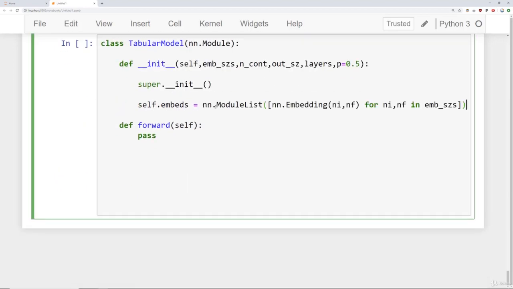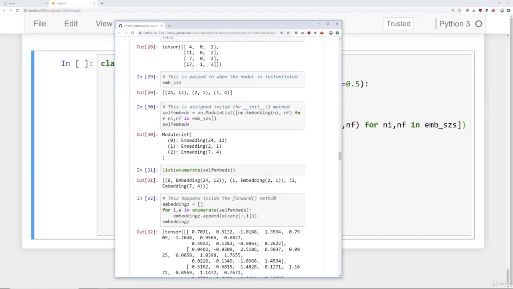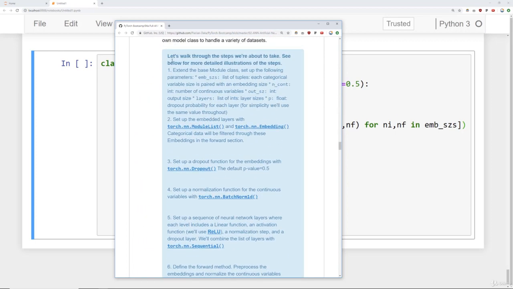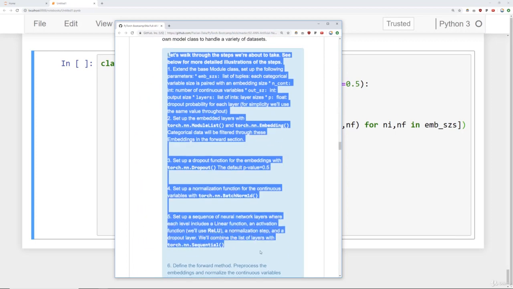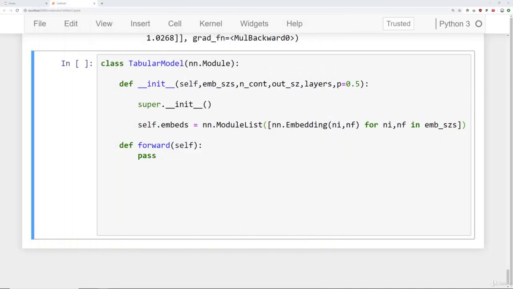And really take your time with the lecture notebook in case you were a little fuzzy on that. I want to point out that the lecture notebook, if you scroll up to where we have a written explanation of everything that's going on within that tabular model. It's a really complex model, but it's really flexible to any data set, which is why we choose it. All right, so let's go ahead and continue on to the tabular model.